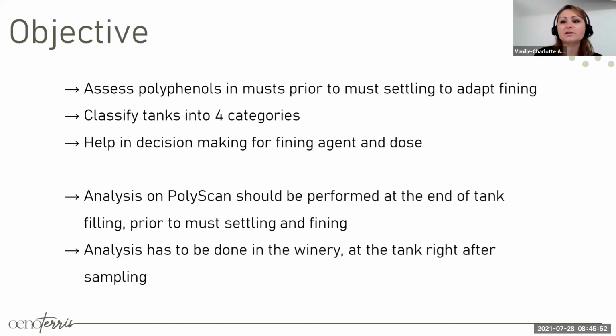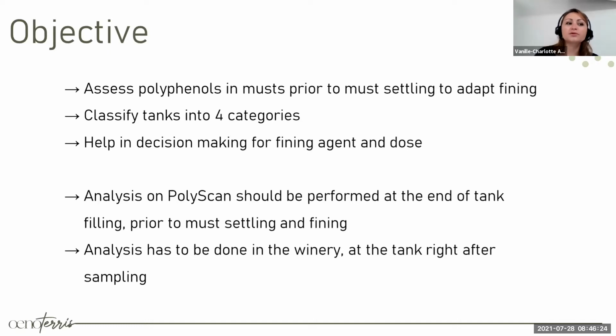So first off, the main objective of this SmartApp Collage with the PolyScan is to assess polyphenols in must prior to must settling to adapt the fining, and to classify the tanks into 4 categories. I will get back to this information later on in the presentation. It's also to help you in making the right decision for the fining agent and the dose of the fining agent that you choose, depending on the must that you're talking about.